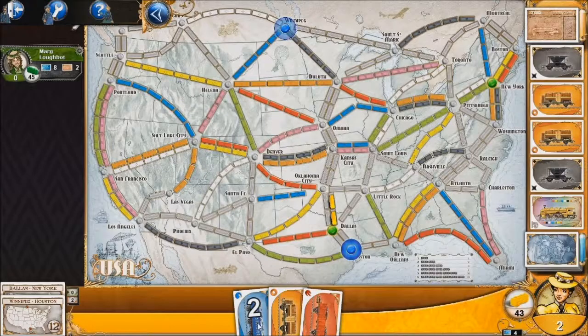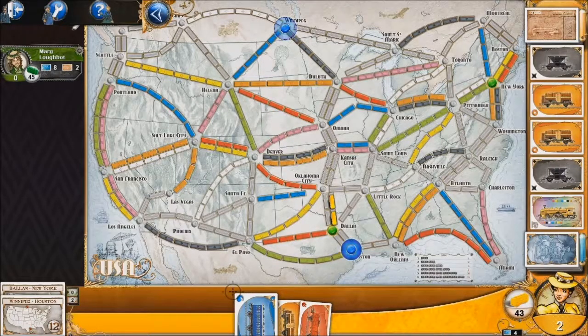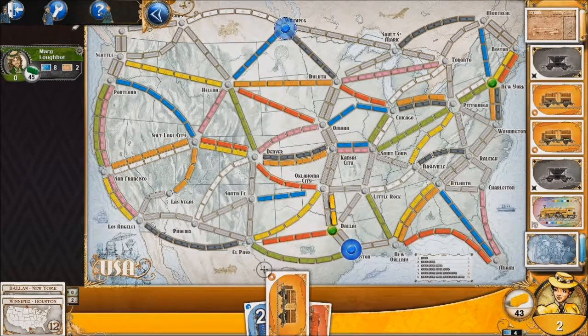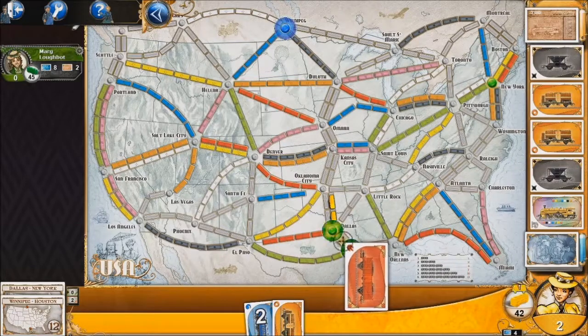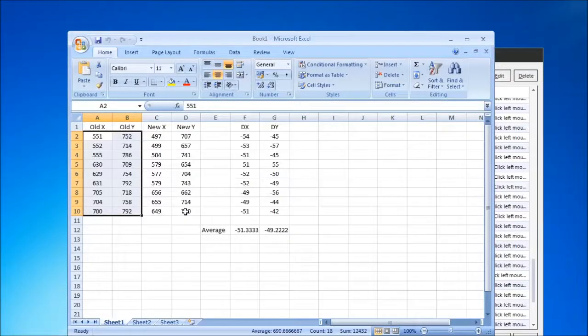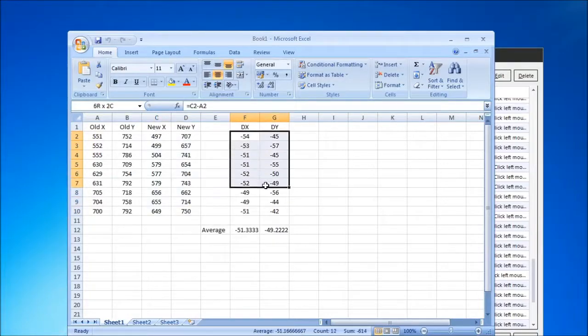When you click on a card type to drag it to a given route, the center of the card is snapped to where the cursor is, but it's the top left of the card that needs to be placed on the route, not the now invisible cursor. This means every single one of my coordinates was off by a fixed amount, which I had to estimate by taking very careful screenshots, noting coordinates in Paint, and taking averages in Excel.